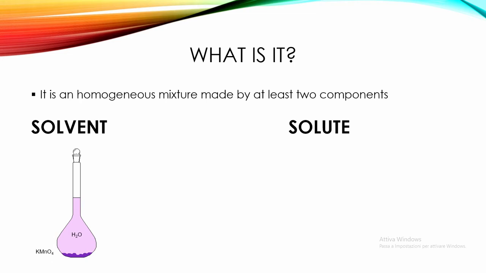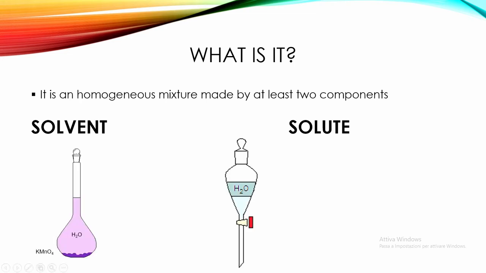This is a saturated solution, which is another concept. I will cover this part likely in future videos. A saturated solution is anyway a solution in which you put an excess of salt, for example, in this case potassium permanganate. You put an excess and the solvent is not able anymore to solubilize everything, so you will have something on the bottom which is undissolved.